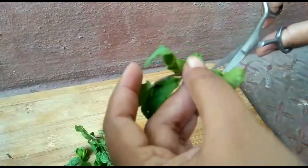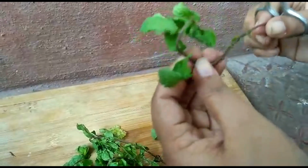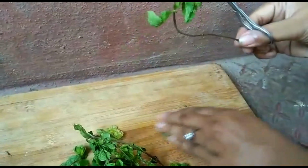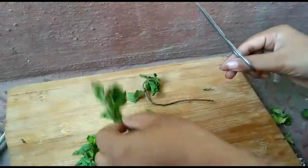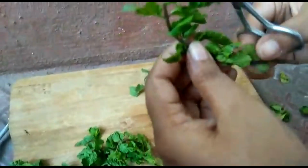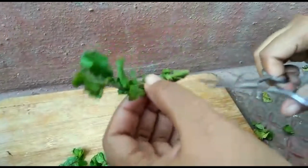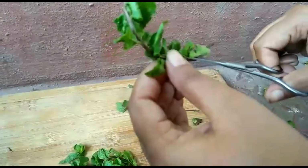I'm also going to remove extra leaves. The top 4 to 5 leaves are enough to sustain the stem for some time. We remove all the other leaves because we don't want that many leaves on it.